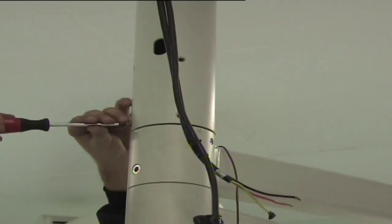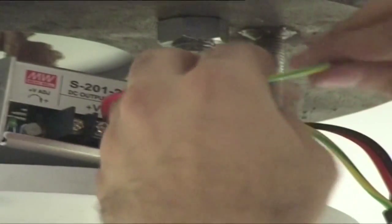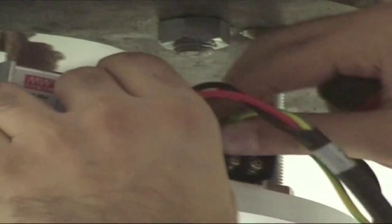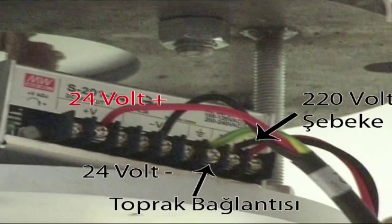Install transformer on the flange. Make connection of cables passing through the tubular flange with a transformer. Make connections of R phase to L terminal, negative end and earthing to N terminal of the transformer to be used on the lamp. From the cables inside the arms, connect the red cable to the 24 volt grip and the negative end to the black terminal of the transformer.